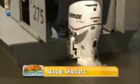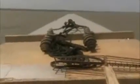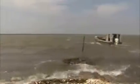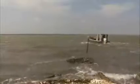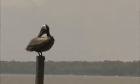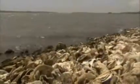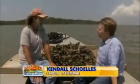It's been the same routine for the past 25 years, heading out in a small boat to scour the waters searched by generations before him. These are the waters of Apalachicola Bay, east of Pensacola on the Gulf Coast of Florida. The bay has a mixture of fresh and seawater, a perfect place for aquatic agriculture, in this case, oysters. Indians used to get them. So there's always been oysters here, as far back as man goes, as we know it.